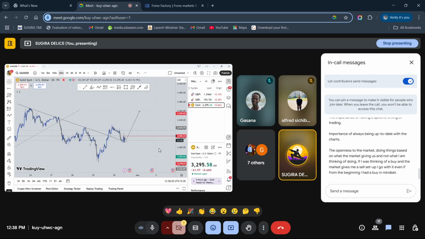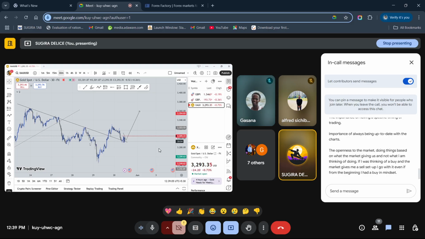The first thing I tried to show you: we have taken trades together, and we have lost two trades as well. You have seen how I handle losing trades. It's not that I don't lose; what matters is how I handle it when I have a losing trade. We have lost together, and we also have winning trades together. You see how I manage my losing trades, and you see how I manage my winning trades. You get my point? That's what matters, in the first place.